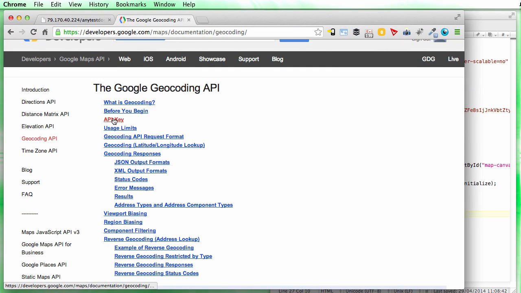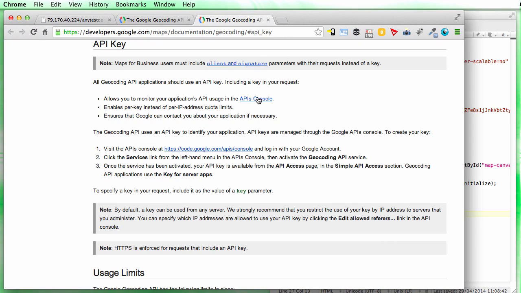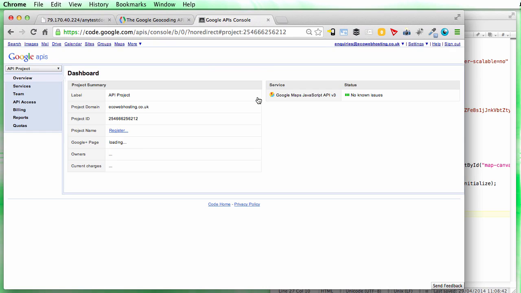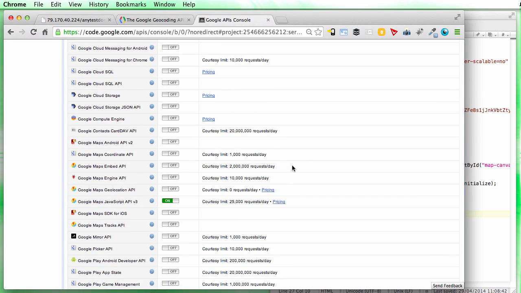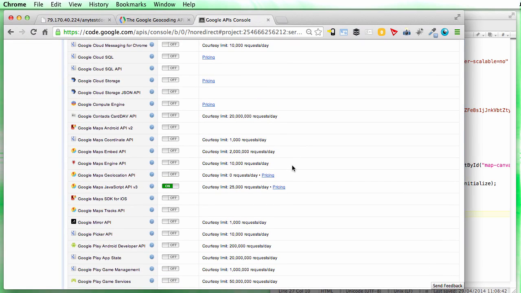So as before, we need to request an API key. So let's do that in the same way as before. Okay, click on Services, and I want the Google Maps Geolocation API.